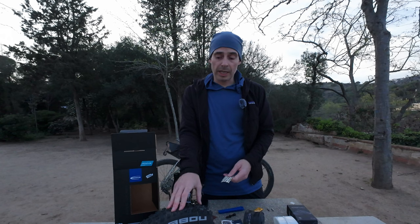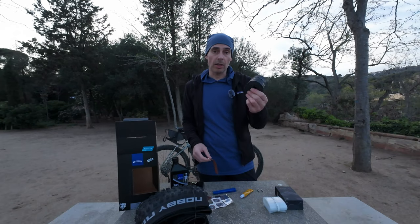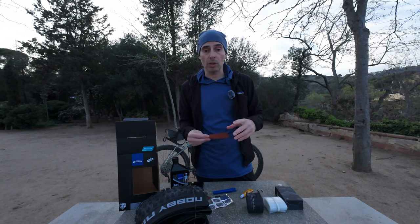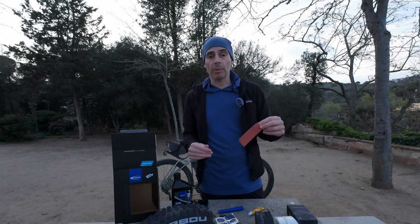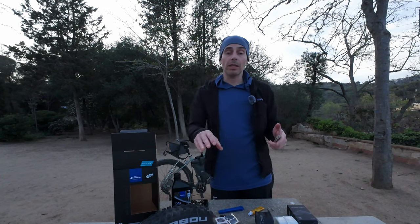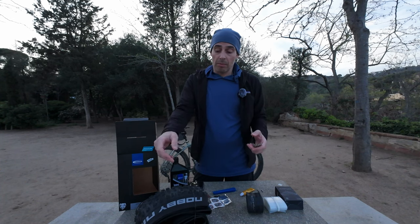If you get a very large cut, you basically remove the tire, remove the valve, clean the sealant from the tire, and use a rubber patch against the cut, then use a tube and pump it up. In over 50,000 kilometers crossing all of Africa and most of Europe, I never had that kind of problem. It happened a few times that I needed to use plugs. Only once last year in Morocco - I went with very old tires thinking I'd stay only a few weeks, but ended up staying four months doing very extreme desert routes.